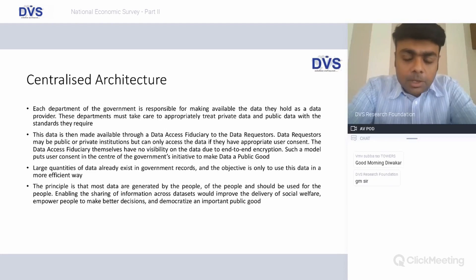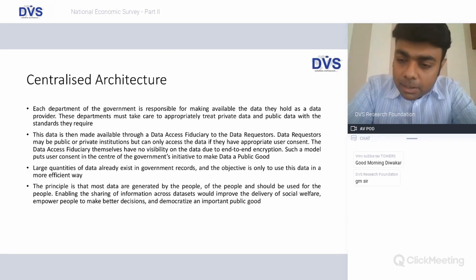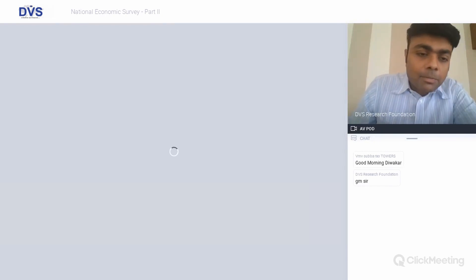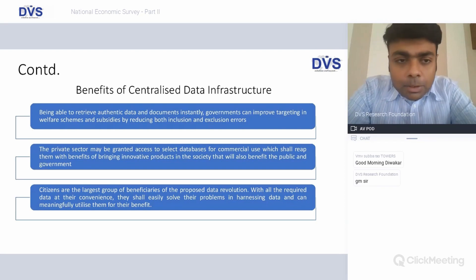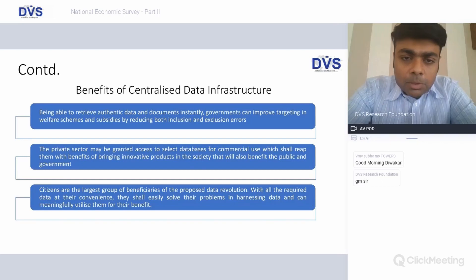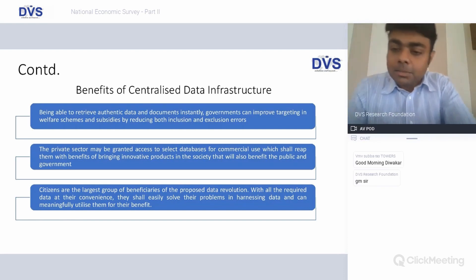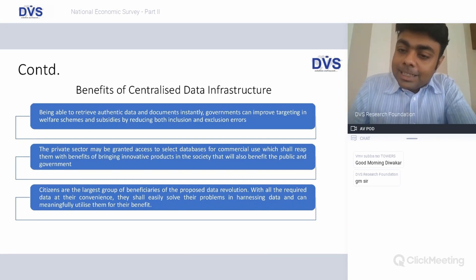What is now required is a centralized data architecture with standardized data capture mechanisms that effectively aggregates data from various ministries. The case for cooperative federalism should definitely apply here for this system to succeed. The benefits are clear: the government would be able to provide targeted welfare schemes, the private sector can commercially harness this data, and citizens at large — whether service-oriented or making personal decisions — would benefit from pertinent data instead of wild guesses.